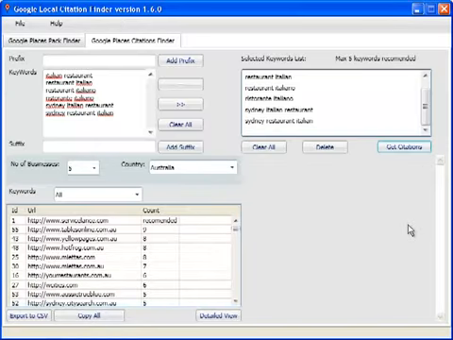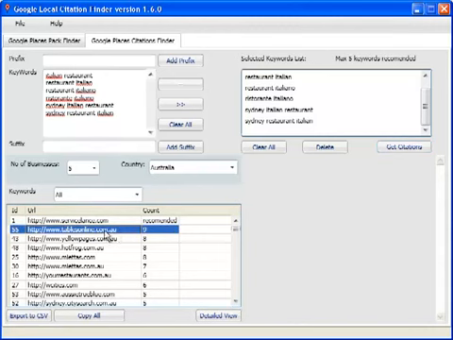Okay, so the results have arrived, and it took about 3 to 4 minutes to get all the results down here. What you'll notice now, the way to read this is that this is the citation site. This is actually the URL itself only. It's not the full citation that it found, and I'm going to show you how to see the full citation in just a second.